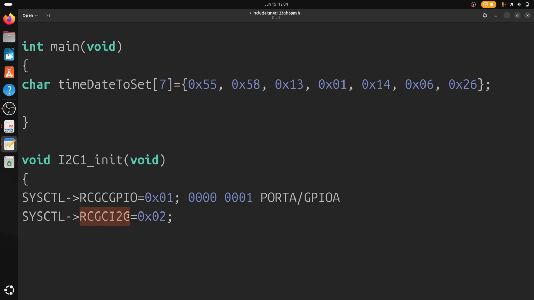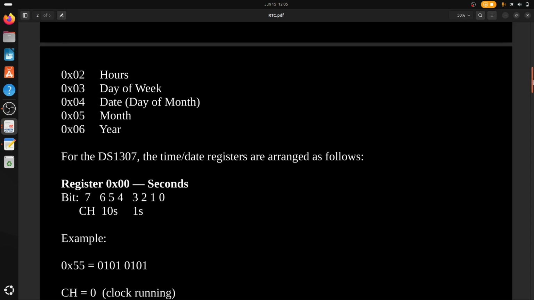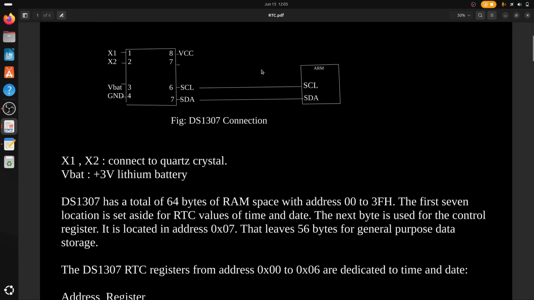System control is now using this register RCGC I2C, and this register supplies the clock source to any of the bits from 0 to 3 in order to choose whichever I2C module you want to use in your code.